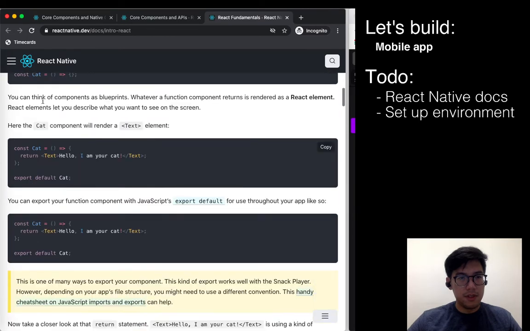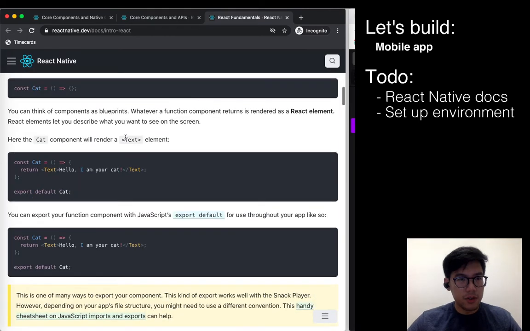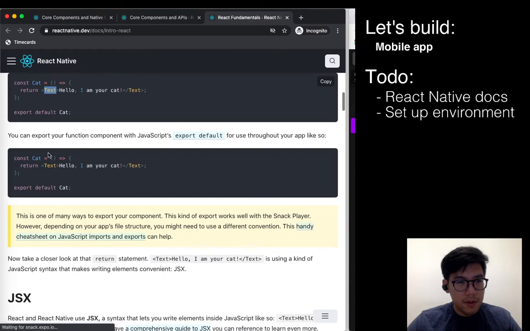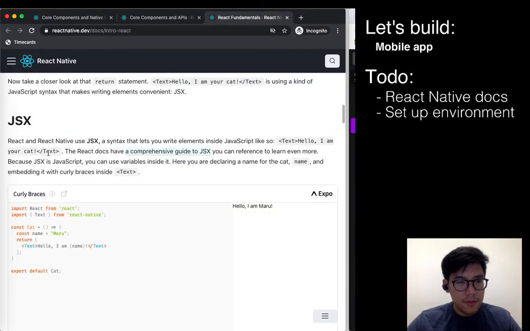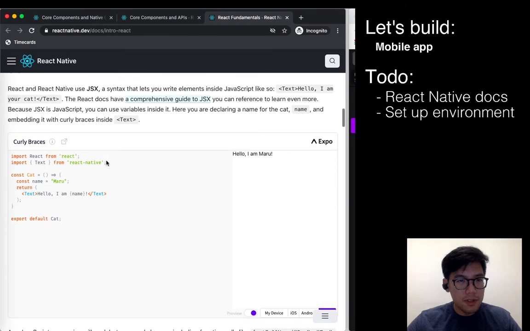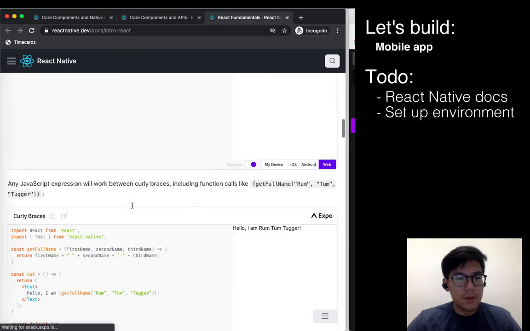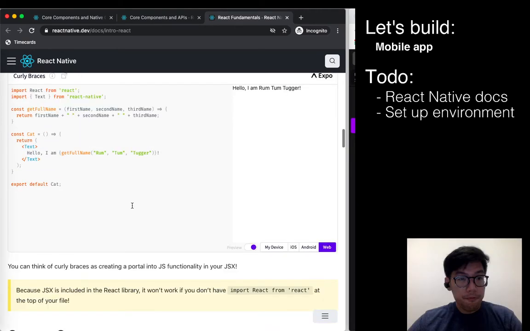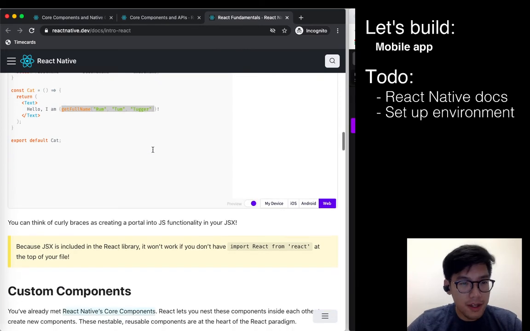So it's teaching you how to write functional components. Here we have the text inputs. Teaching us how to use JSX and how to use variables inside JSX. And you can use any expression inside of curly braces.